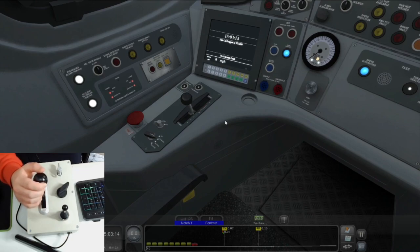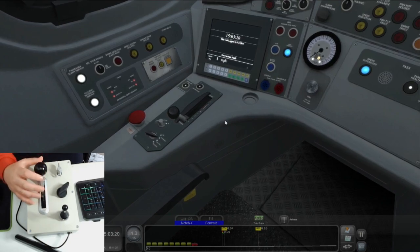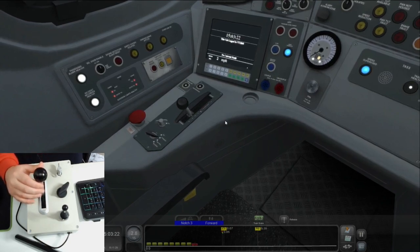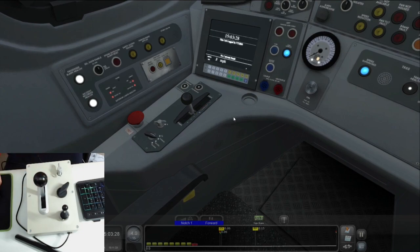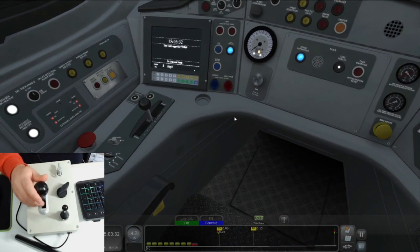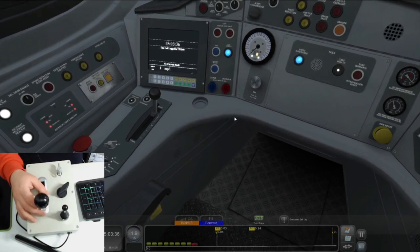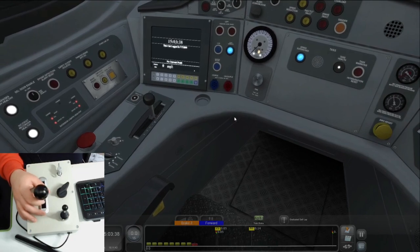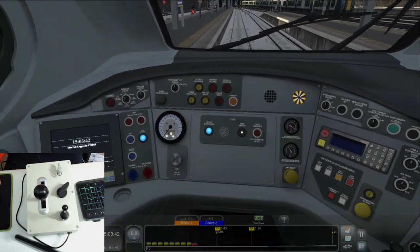And then you got your one, two, three, four. So you have to use all the notches to get yourselves in through these. But again, that is absolutely fine to me. So that's how that is going to work. You can see that it's going to start moving the loco. And again, we can now put in brake 2, brake 4, brake 6, etc. So there we go. This is working really, really nicely on the 390 as well.